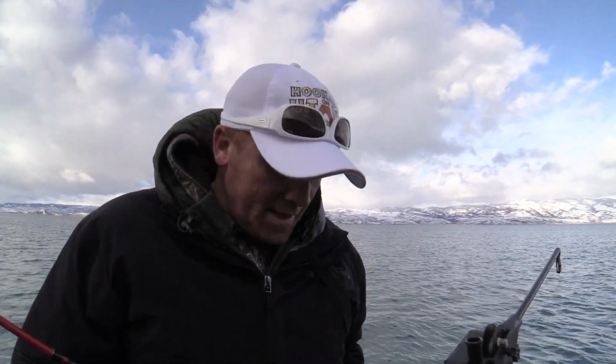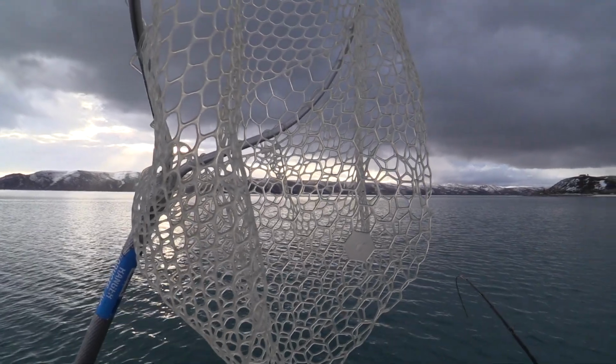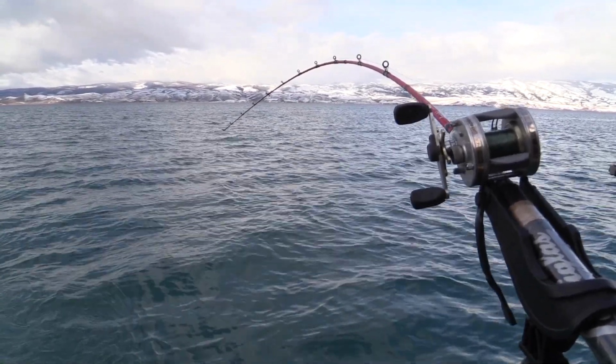You know, one of the things is using a good net. Those rubber nets that aren't the cloth nets work best for treble hooks when you're trolling baits like this, because when you do net them, the fish are going to wind up in that net. It makes for an easy, safe release, and then you can choose to get that fish back in the water if it's one that doesn't meet the slot limit or requirement.